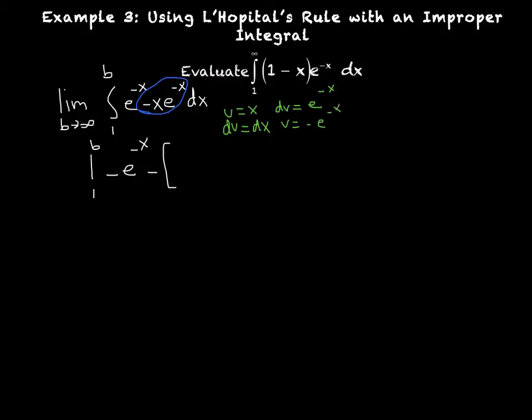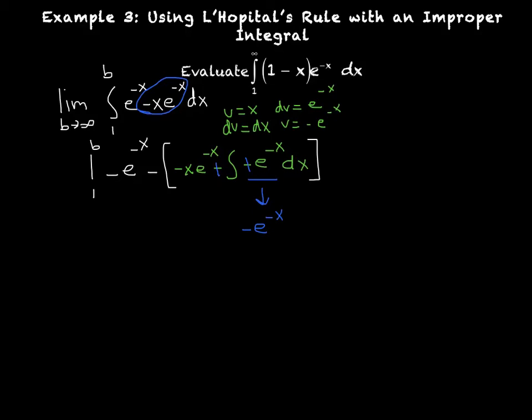So we're going to plug that into our integration by parts. So uv is going to be negative x e to the negative x. So that's going to be uv minus the integral of v, which is negative e to the negative x, du, which is just dx. Now there's a couple things we can do here. This minus and minus, we can just make those pluses to make our life a little easier. And then we can integrate e to the negative x. That is going to be, once again, negative e to the negative x.